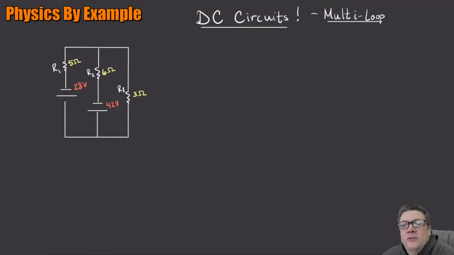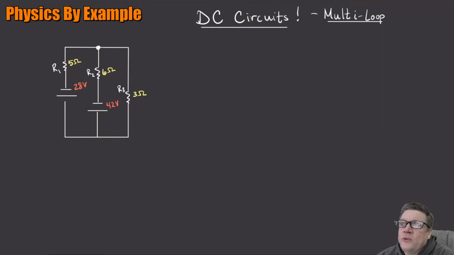What we do is we just invoke Kirchhoff's rules for junctions and loops. So we're going to look at this junction up here. The idea is that the sum of the voltages around a loop has to be zero. Some are gains and some are drops, right? But when you add them all together, it should be zero. And at the junctions, you don't lose any current, so whatever goes in comes out. That's it. Those are the rules.